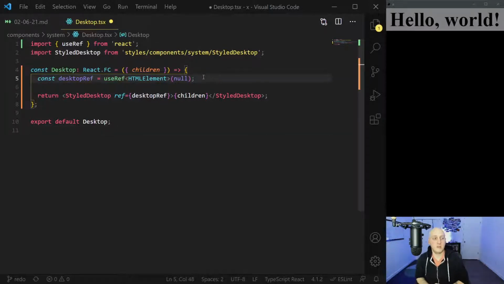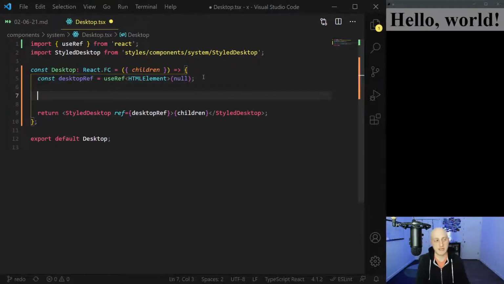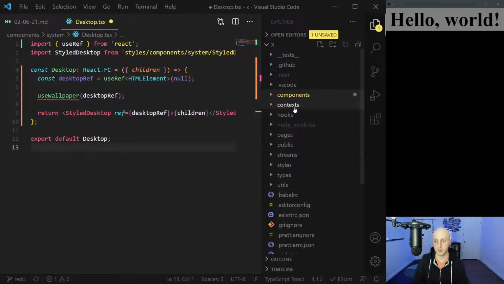Now, here's where we get into this cool idea I had for how to do the wallpapers and how to keep them in the theme and how to have it be expandable so people can add themes, add wallpapers, and have different wallpaper settings depending on the theme, that kind of thing. So that gets into my custom hook, which is useWallpaper. And we're going to just pass the desktop ref like that. And that's how that part goes. That part's simple enough. And now we can move on to the useWallpaper hook, which we'll put in hooks.